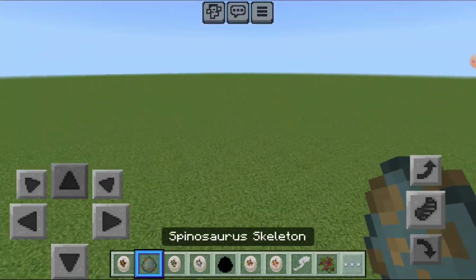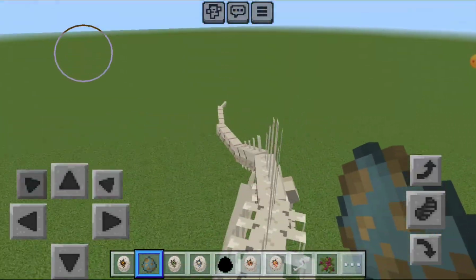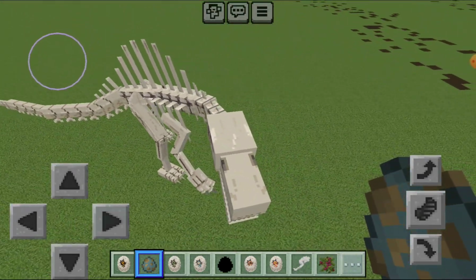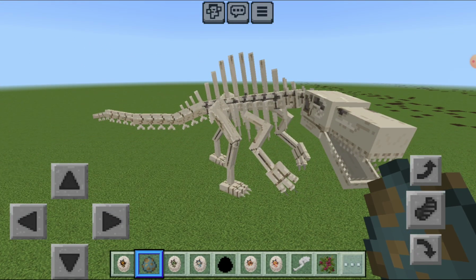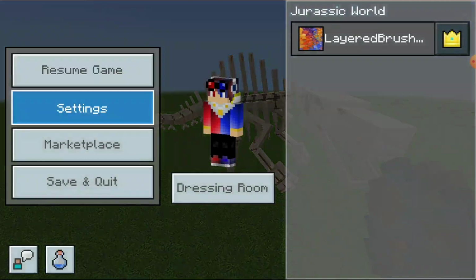Anyway, next up we have the Spinosaurus skeleton, which is pretty cool. It's just a big Spinosaurus skeleton, okay? A lot of the stuff in this add-on are decorations. I still want there to be a way for me to turn that off.